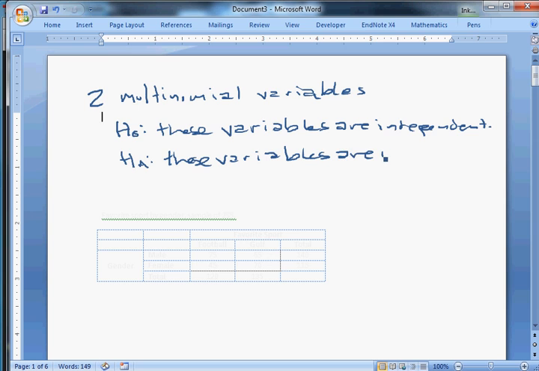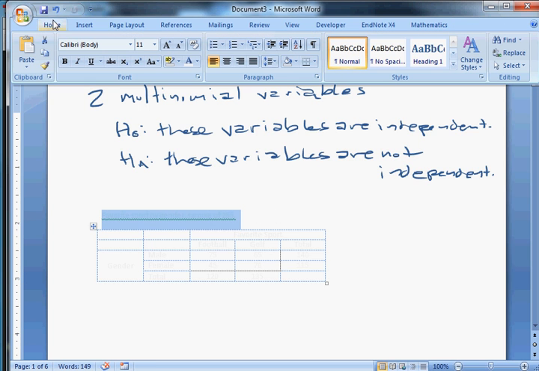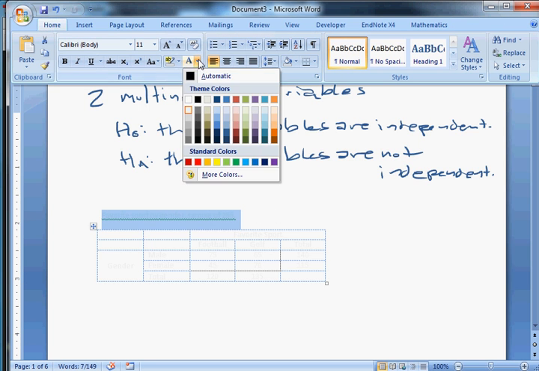So, step one, stating our hypotheses. Once you figure out that this is a test of independence question, which you might when it says something like test to see whether these two things are independent. Usually that's pretty straightforward. Step one, figuring out what the variables are, goes pretty fast. Okay, now what might be an example of this? Well, let's work through one.